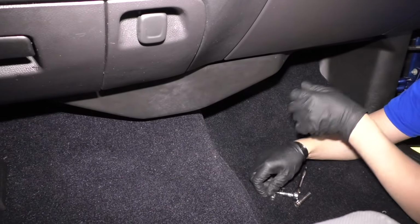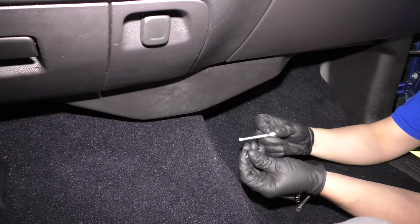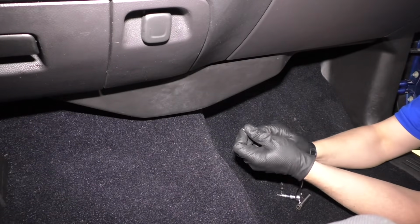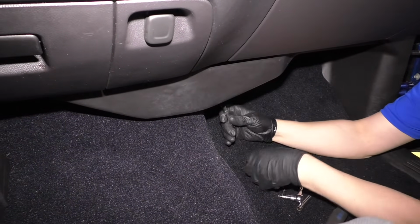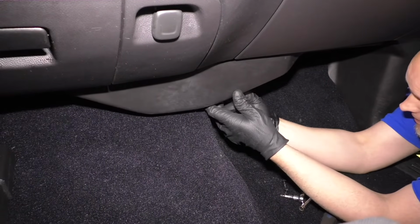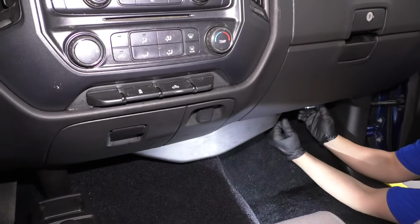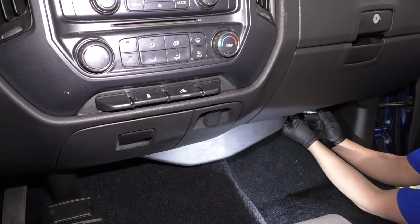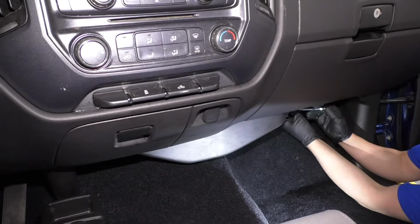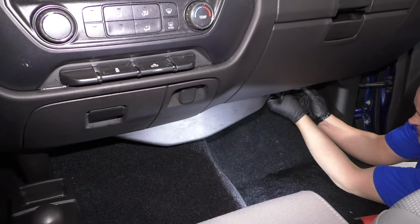I'll take the screws, take a 7mm socket, and get these started. Get them all started before you tighten them down. Now we'll take our 7mm socket and a ratchet and just tighten them all up. Remember, it is plastic, so don't tighten them too much.